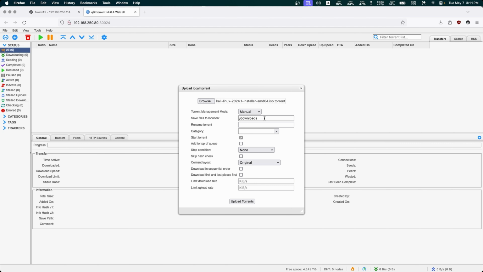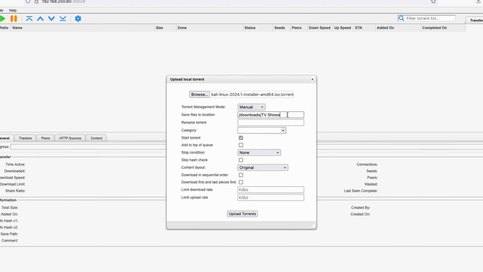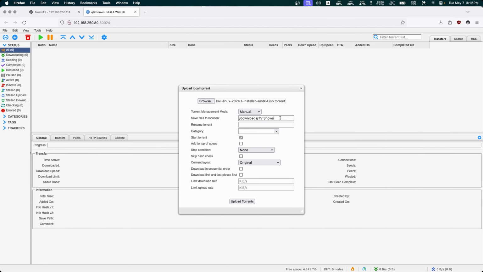And now if this was a TV show, I would just add to this. You don't want to remove that downloads because that's just the default directory. You're always going to want this to start with downloads. So we're just going to add a slash and say TV shows, it's pretty self-explanatory what we would be storing in here. Now, if this was a complete season, that would be fine. It would create the show name as the directory, but let's say that we were downloading a show and we would have the name of the show right here and then the season, and then in there all of the episodes would go.